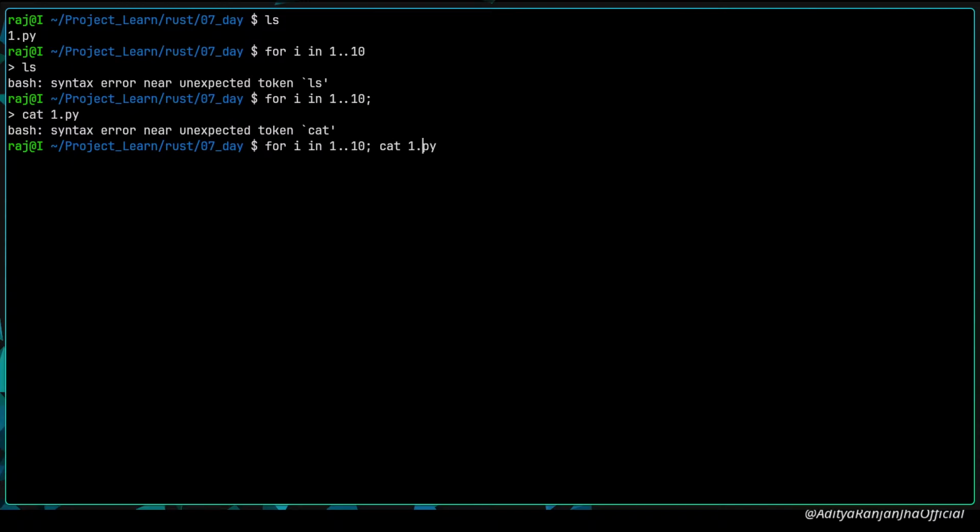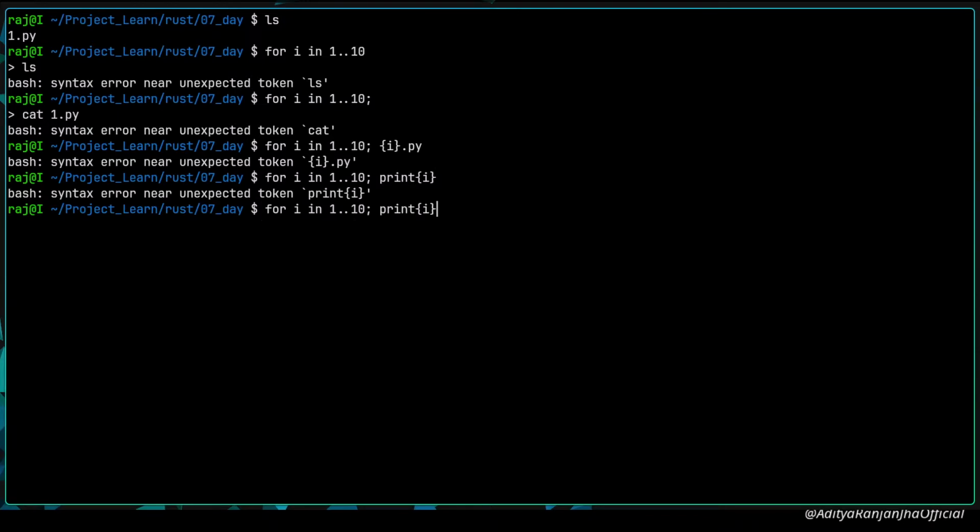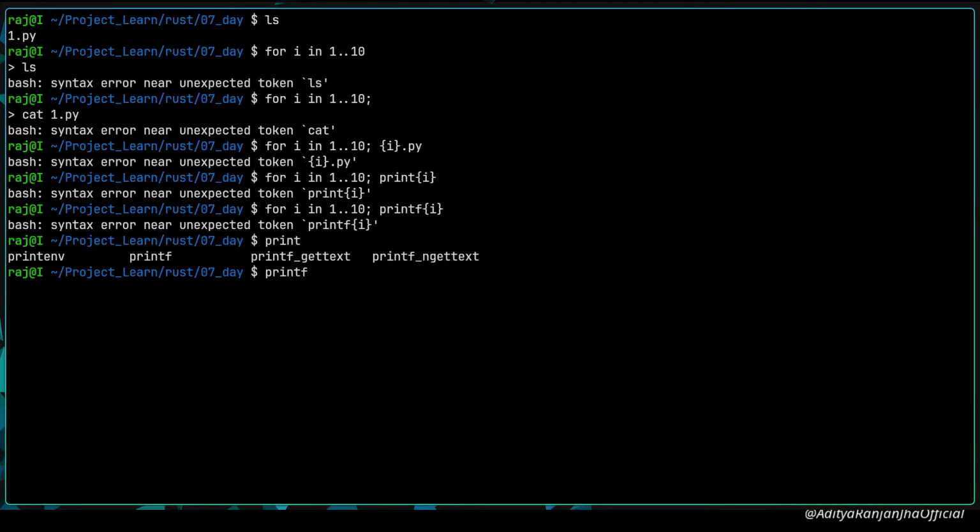How about we do something like i.py? Why is this cat over there? Is there any print? Print, print, print is also not known. Print i, printf, printf is there.